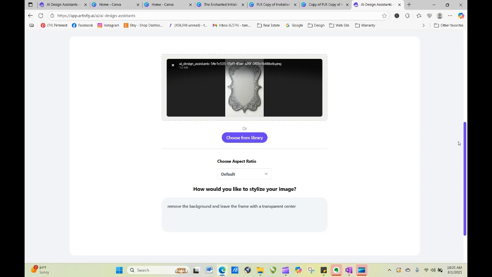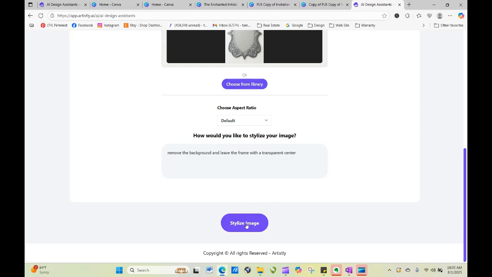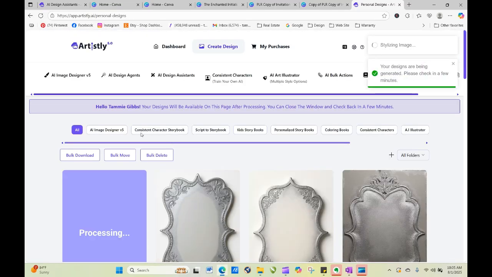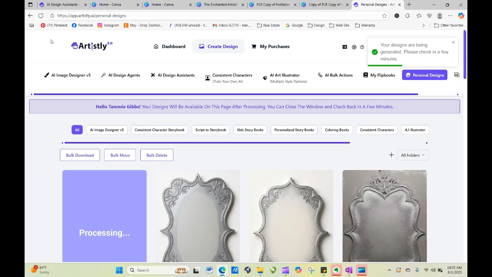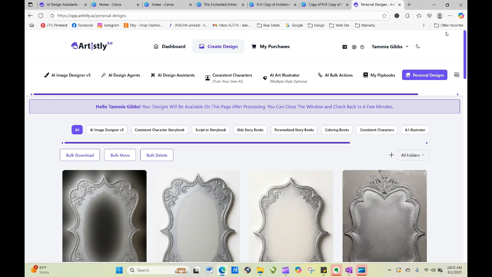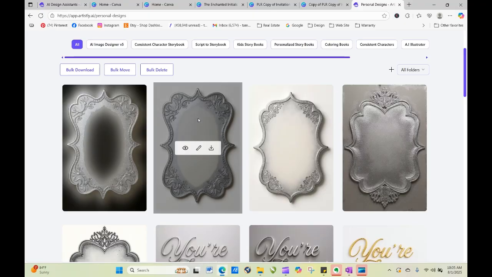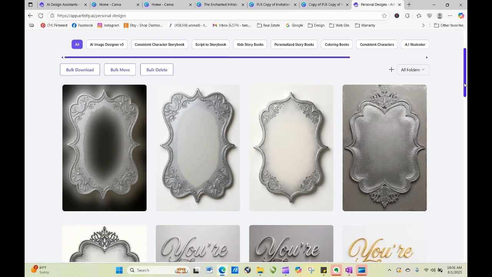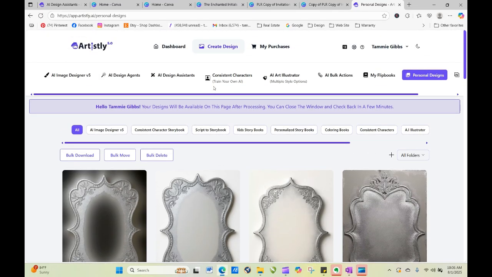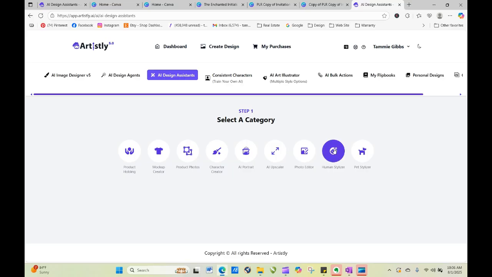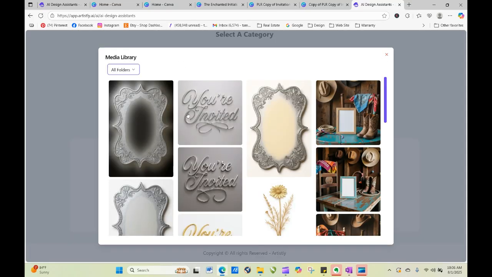Now, typically, Artistly is not going to give you a transparent anything that you can actually download as transparent. You can download a PNG, but it's not going to give you a. Okay. So it's an interesting image, but that's not exactly what I want. So let's go back to trying to get a consistent light. Not there. Even Stylizer, back to the library.